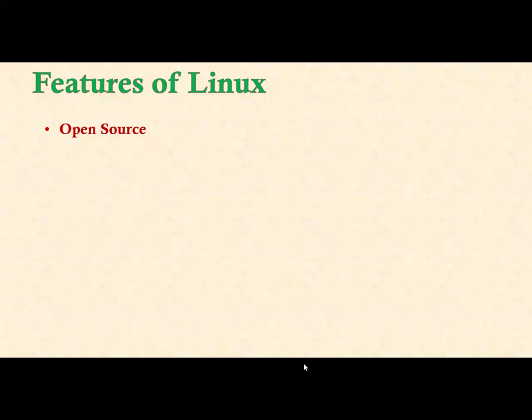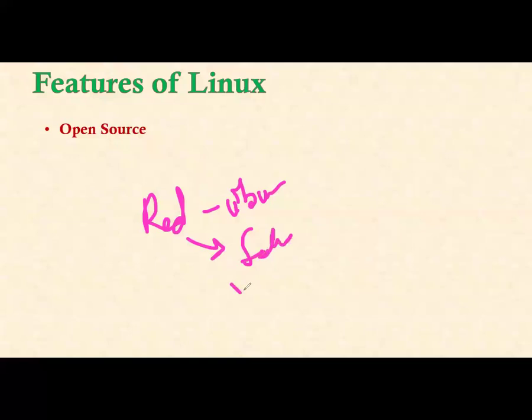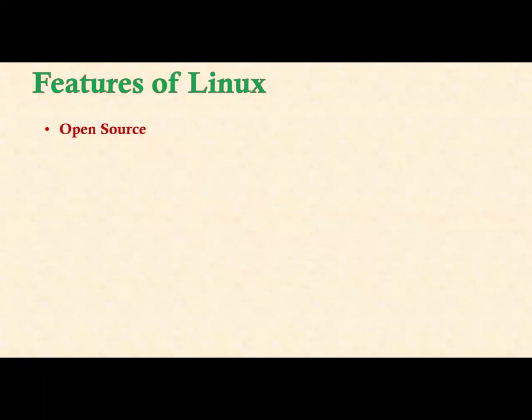But friends, if you know any one Linux, let's say Red Hat Linux, can you work on Ubuntu? Yeah. Can you work on, let's say, Fedora? Yeah. Can you work on, let's say, SUSE? Yes. So if you know any one flavor, you can work on all the other flavors, all the other distributions. I'm not saying they will be exactly the same, but overall the architecture will remain the same. So Linux is an open source operating system. Anyone can take this source code and develop their own operating system.